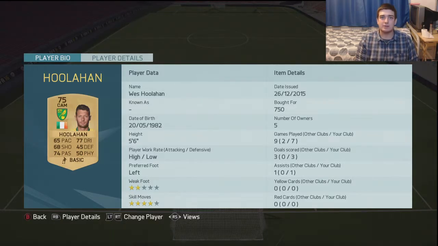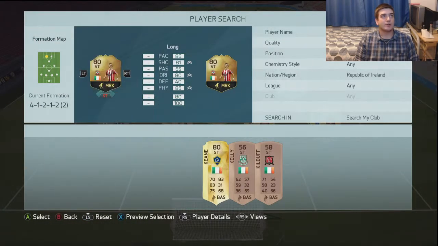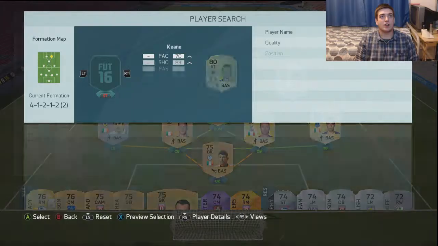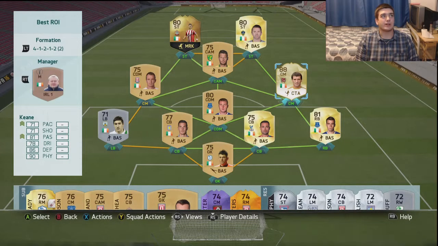Then moving on into the CAM, we go for Wes Hoolahan, who is actually a really good player. 4-star skill moves, high, low work rates, and surprisingly he's pretty much a hidden gem. If you're building BPL teams and you don't know who to put in CAM, Wes Hoolahan isn't a bad shout. He's actually a pretty decent player.